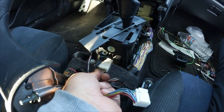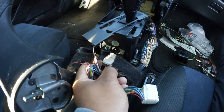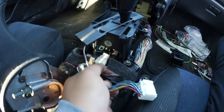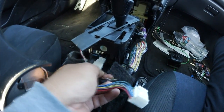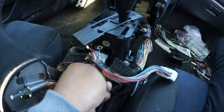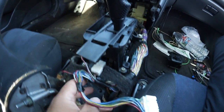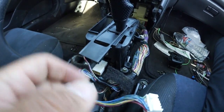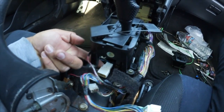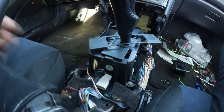this bottom. I think this bottom one you gotta remove. Not too sure, but how do you remove it? Oh, there it goes. Yeah, okay. So you have a thing you have to push in right here. You have to push it in, and it'll unlock, and then you pull this right out.